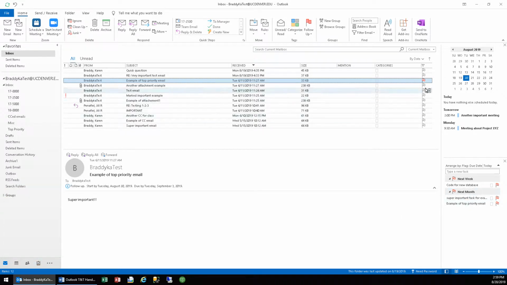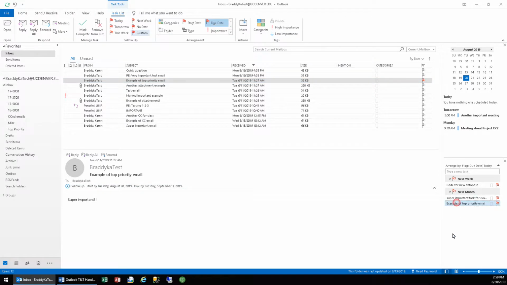And that's because it basically is just kind of flagging this email, so it turns the email into a flagged item that needs to be completed. And one of the issues with this is later on if you decide that you're done with this task, so let's say you're over here in the task area, often when you're done with the task you would right click and choose Mark Complete, or Mark Complete up here on the toolbar.